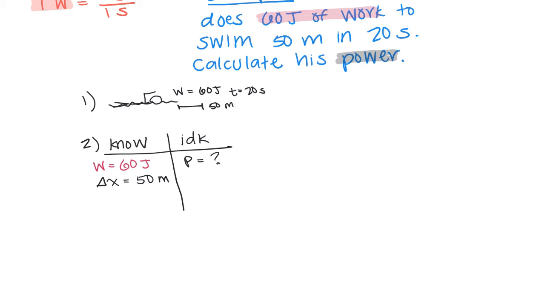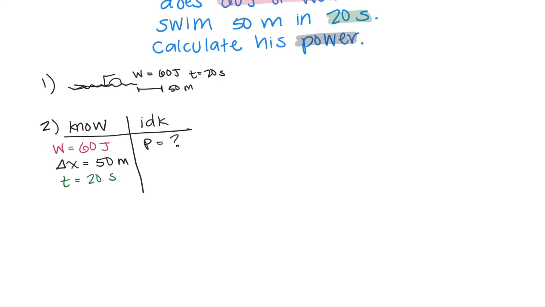And moving on to the last number from the problem, you can see that we have 20 seconds. So remember, seconds measures time. So I know that his time is 20 seconds, right? So that is a completed T-chart for step number 2. And we can go ahead and move on to step number 3, which is making our equation.